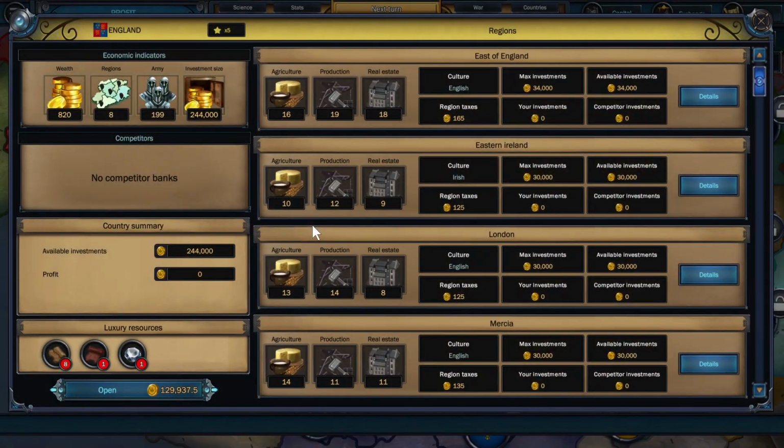So if I click on London, England, we have a lot of information about this territory. I have no idea what these stars do, maybe victory points or something, but a summation of the wealth of the country, how many regions it controls, its army if it were to go to war, its investment size. How many things can we invest in that country? Real estate, industry, agriculture, production facilities, all that is summated as investment size. So there's this much economic potential we can invest in.